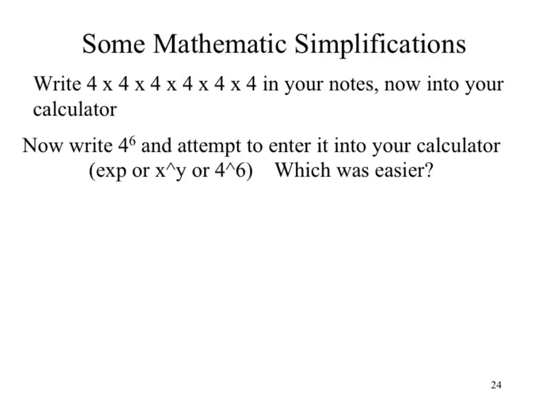The bigger issue is going to be entering this into our calculators. If you do 4 times 4 times 4 times 4 into the calculator, it's not that big of a deal. It's a lot easier than writing it out. Entering 4 to the 6th should be a little easier, but you will notice that with this power comes great responsibility. It just came to me. It is very easy to make mistakes when entering these powers into the calculator.